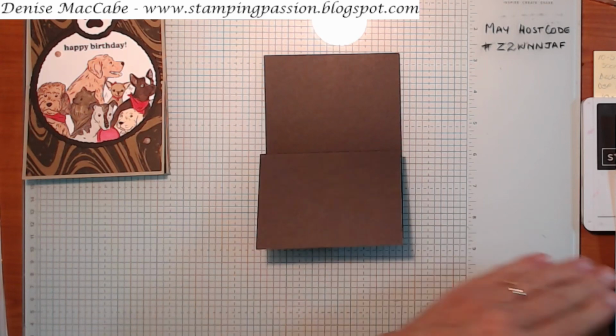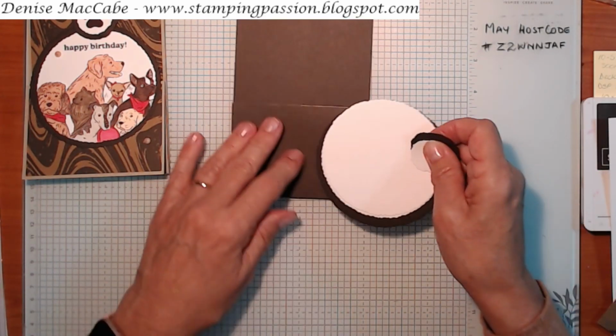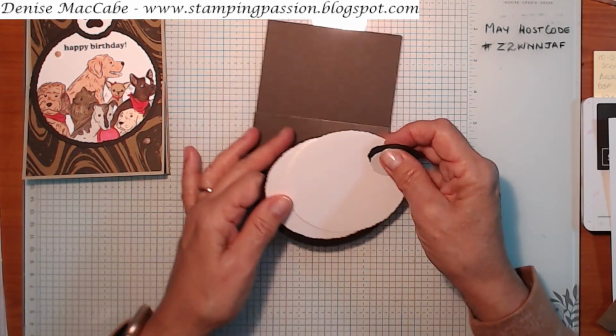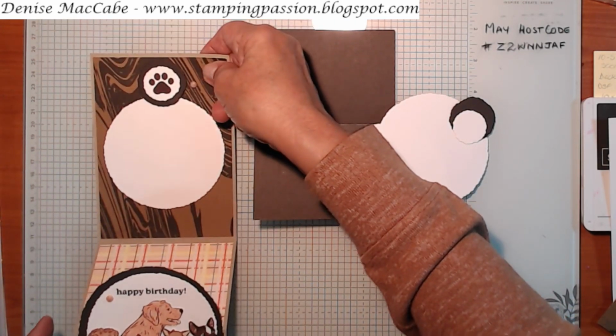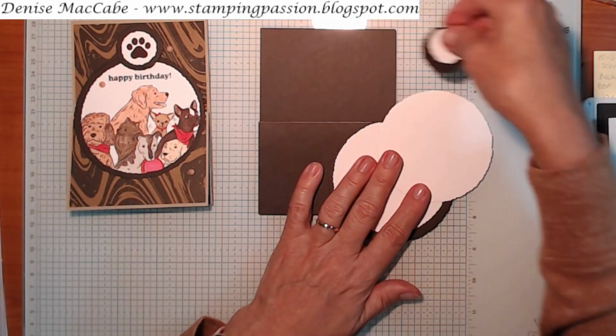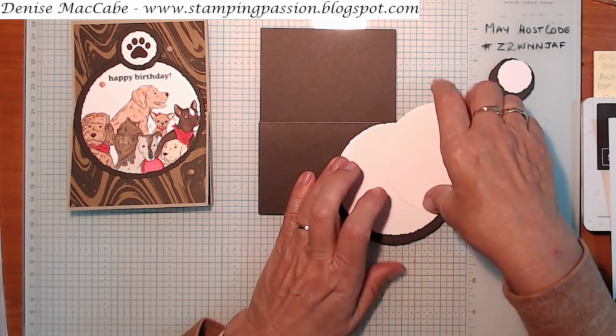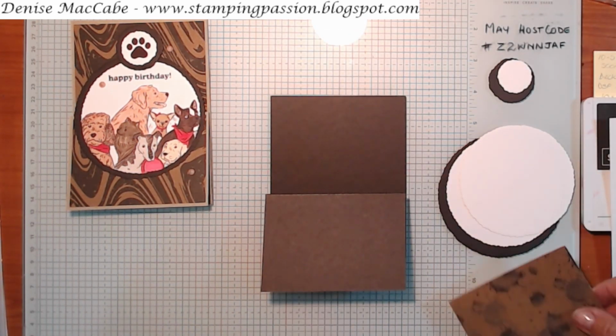Okay, so this card, I've got my Deckled Circles cut out. I just need to stamp my background one. I'll show you, I put another one inside for where you can write on the card. So that's going to be up the top. Let's get our circles out of the way. Bring my piece of cardstock down.